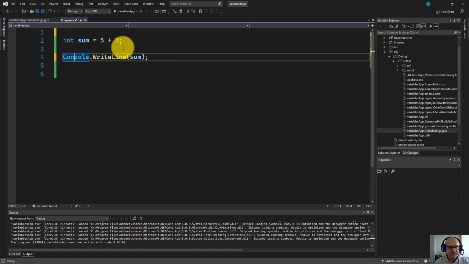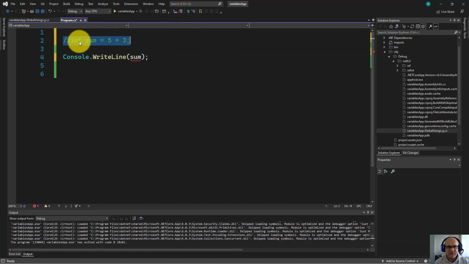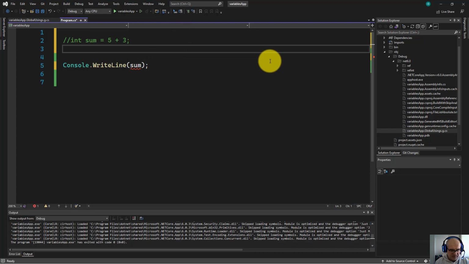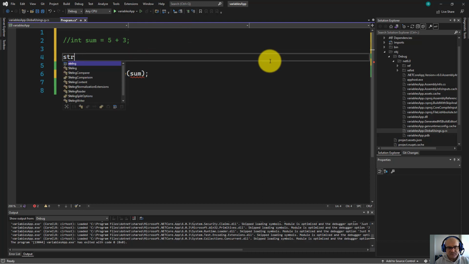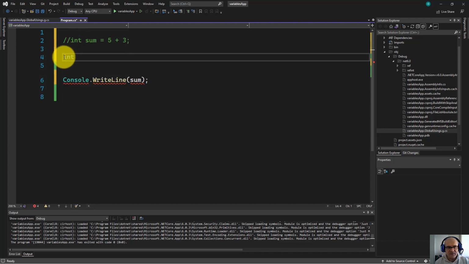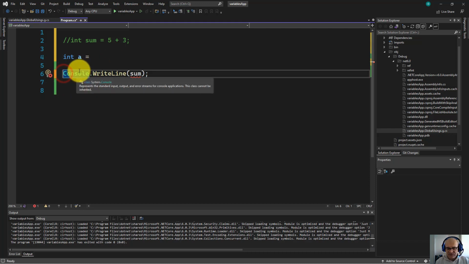Let's change this up a bit. Let's remove this code offline, and we can do this a bit differently. I can declare two variables for these two values, these two numbers. I can declare them integer a, and I can even remove Console from here, because I'm going to use this class and methods which belong to this class quite often in this application.